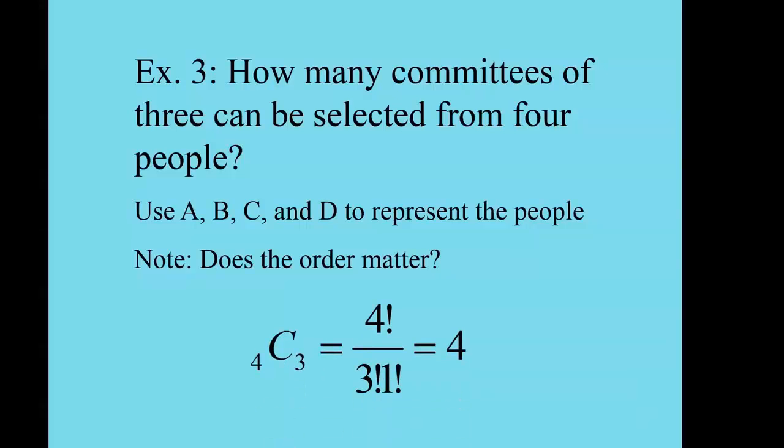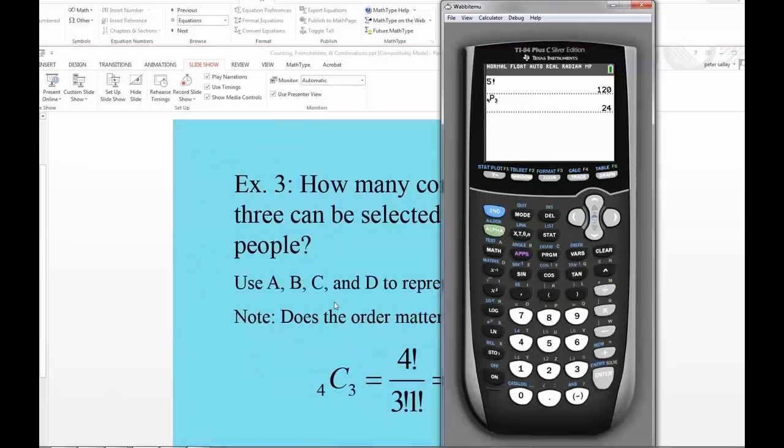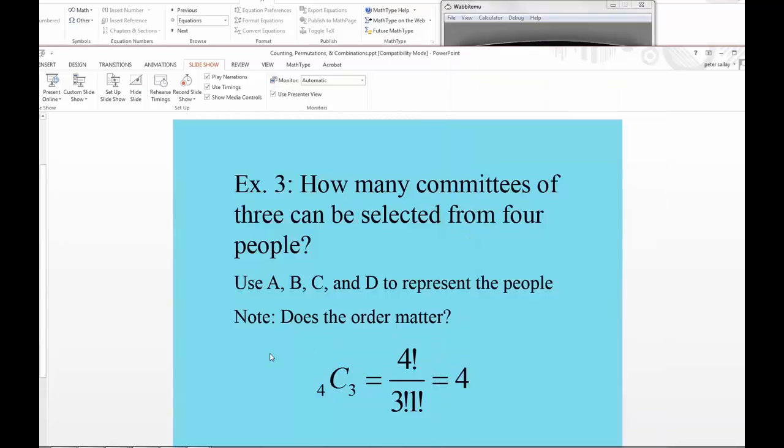And we type that in for combination 3. Let's make sure we understand that in the calculator. So if I do 4 and then arrow over to combination 3, I get 4 objects. So there's 4 different ways that I could select these if the order doesn't matter.